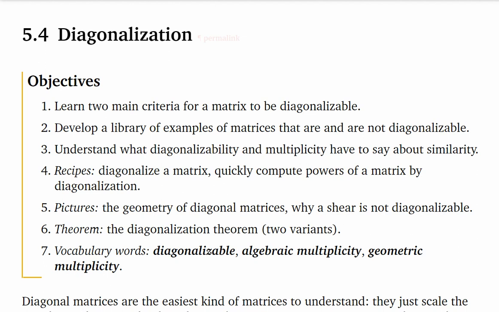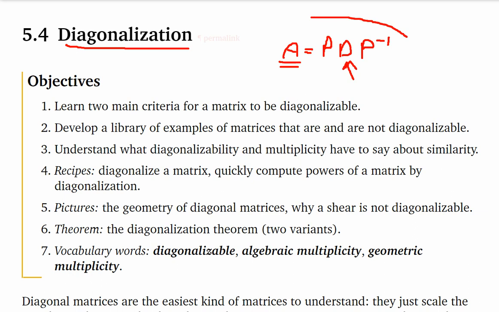So we're about to embark upon one of the richest and most interesting areas of linear algebra, and this is where we use the eigenvalues and eigenvectors to create a diagonalization. So what's a diagonalization? Well, a matrix A is diagonalizable if there is an invertible matrix P and a diagonal matrix D such that I can write A as the matrix P times D times P inverse. And it's called a diagonalization because we have a diagonal matrix whose eigenvalues are the same as the eigenvalues of A. And all of that can be proven, but this is what we call a diagonalization.